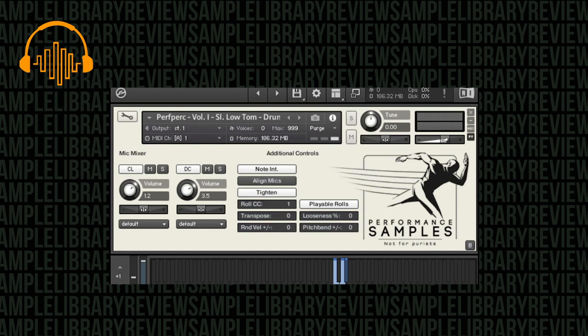Now you can see from the demonstration, there are plenty of timbres, lots of different percussion to use, and a lot of those rhythms can be played with just one hand. Activating those rolls is really quite effortless, and performance samples do say this can be used in a live performance. It takes a little bit of getting used to, because it's so different, but we're saying 10 minutes maybe, and you'll be activating those rolls, no problem.